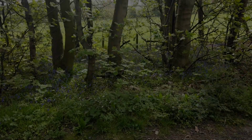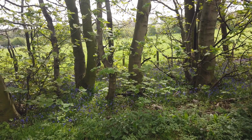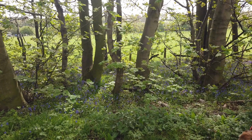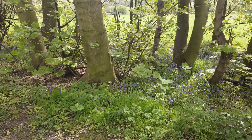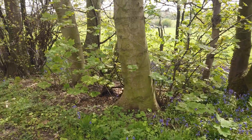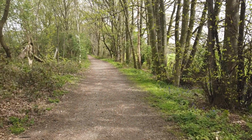Bye. And we're on the path, the back path, which will be the south facing path. So we're on the path down to the woods now, and a nice little path, and you see the bluebells are out. Looks like they're out in full blossom as well. I think we're going to get a good show when we get down there. Some nice lambs in the field there, and we're down this path all the way down into the woods.